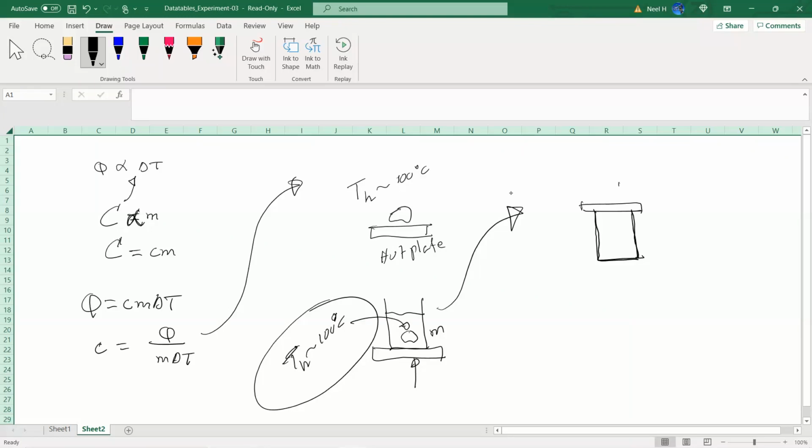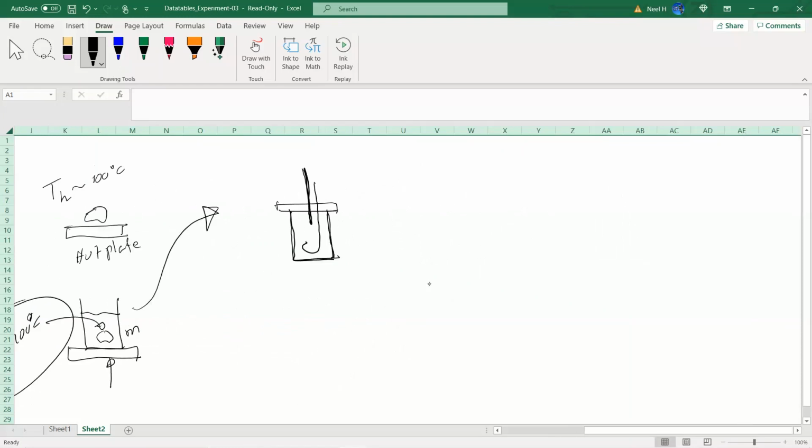two holes. One is for the stirrer, the other one is for the thermometer. So we use the old-type thermometers, which have a little bit of mercury inside. When the temperature rises, the volume of the mercury increases. Like here we have liquid mercury, so as the temperature rises, it will expand in volume. As a result, we will see it rise in a very small capillary line.